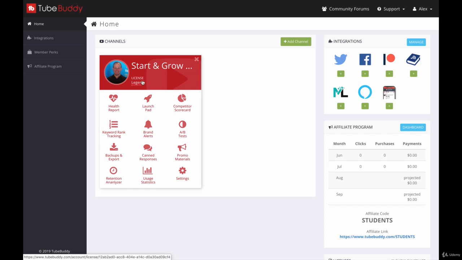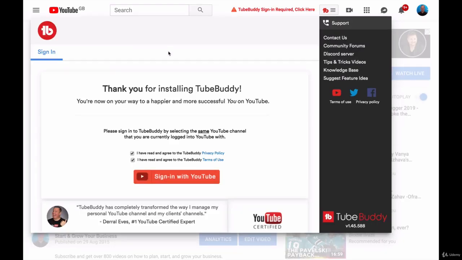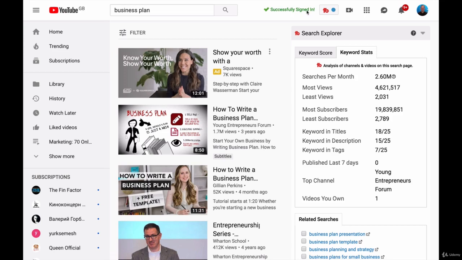So let's actually go to YouTube and try to use this. When you first come to YouTube and try to use this, what you're going to see is it's going to say TubeBuddy sign in required. You would click this and you would go over and click agree to their terms of service, and then you would sign into TubeBuddy, and then you would sign into YouTube, and then you would do all these things. And then instead of the sign in required, it will say you are signed in. So this is how it would appear when you're signed in. Very easy, takes just seconds.